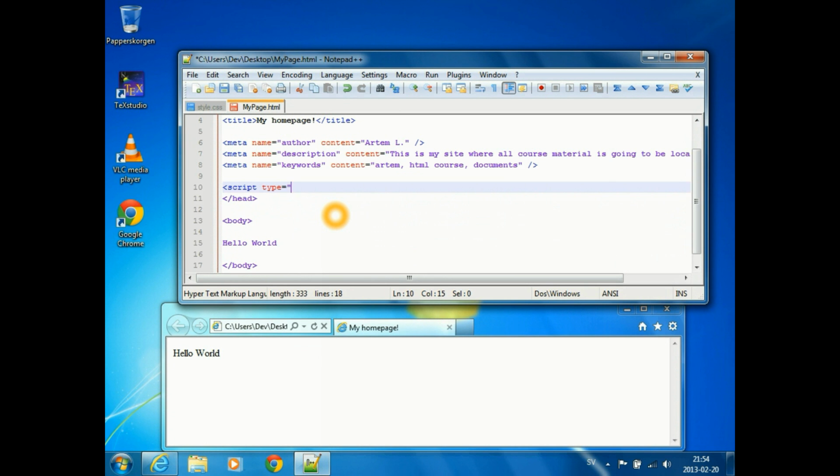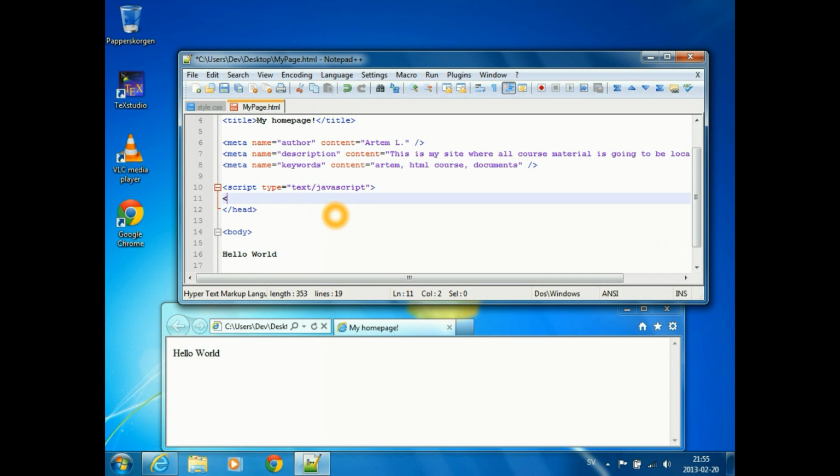Now we're going to define a new thing. We actually talked about it already, but a script tag. A script tag allows you to make the page more interactive. So you put some sort of script there, and now I'm going to add some JavaScript.